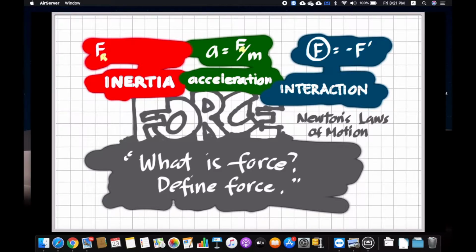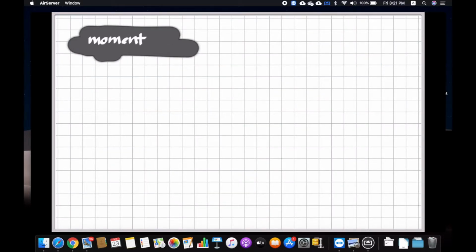Now, if you get a resultant force of zero, meaning no resultant force, it follows from the formula that acceleration is also zero. The object will not change its velocity. It will maintain its current state of motion unless there is a non-zero resultant force. The object with mass, in this case, will continue moving at a constant velocity. Equivalently, we can also say that it will be moving with constant momentum. Alright, so momentum. You can look at momentum as something a moving object possesses when there is no force acting on it.